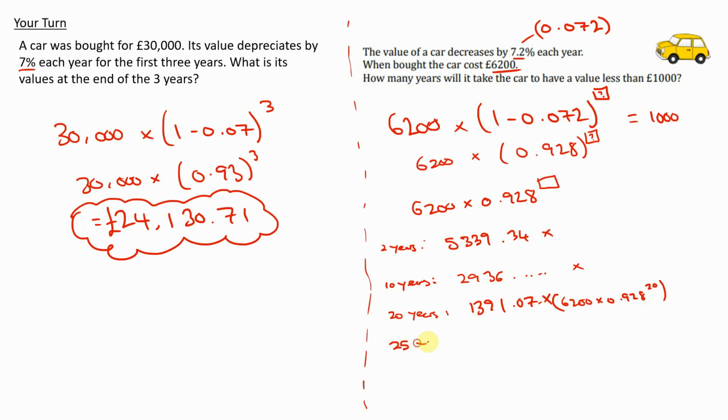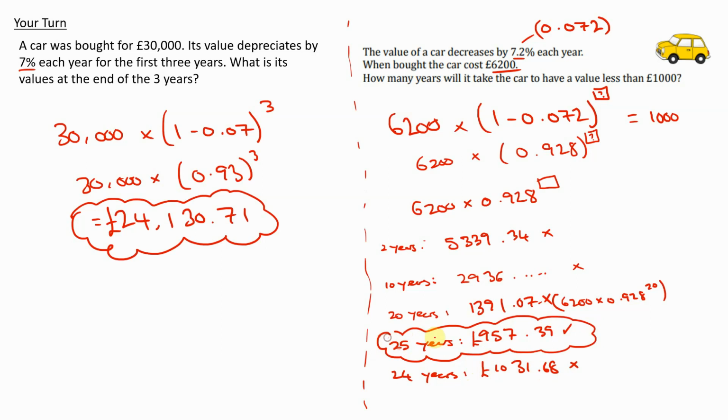So I'm going to go 25 years. By typing a 25 as the power. Okay, so that's taken me to this. That is less than 1,000. But I just want to check 24. Just to see, well, 24 years might have been the first year that tipped it below 1,000. And 24 years has given me this, which is not low enough. So the first year it went below 1,000 was 25 years. So 25 years is my answer for that.